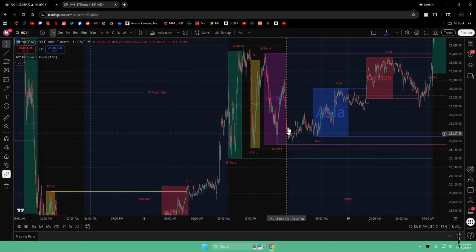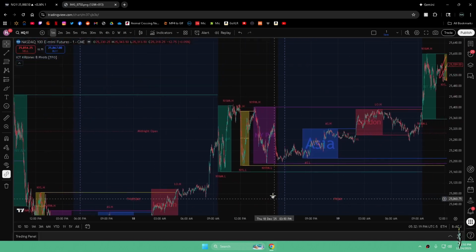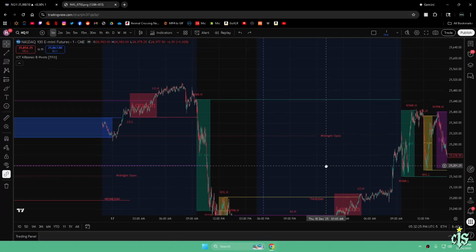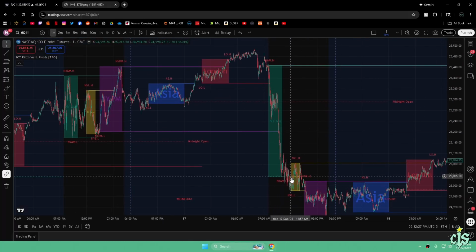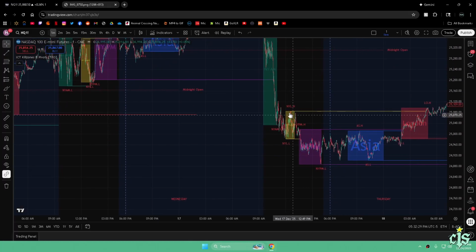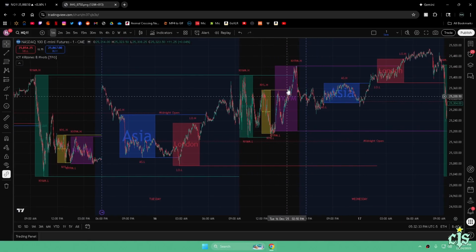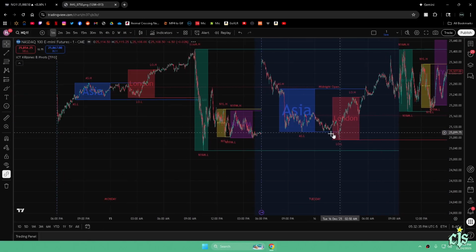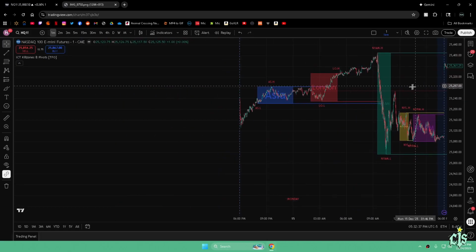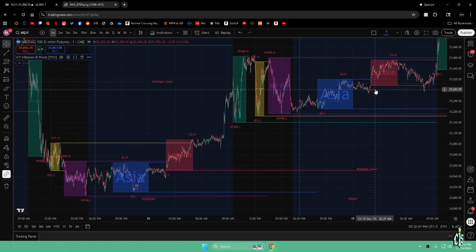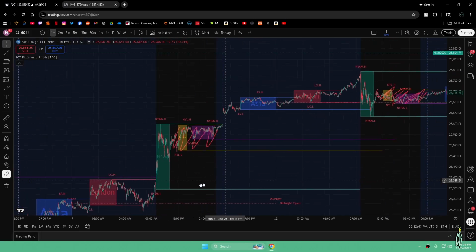Like here, consolidation. Don't want to be trading this whole thing unless you're top or bottom ticking and scalping it. We have continuations, that's why it's below. This is consolidation, so it's not even worth looking at. But yeah, majority of the time, New York lunch and New York PM doesn't really give you that much movement.